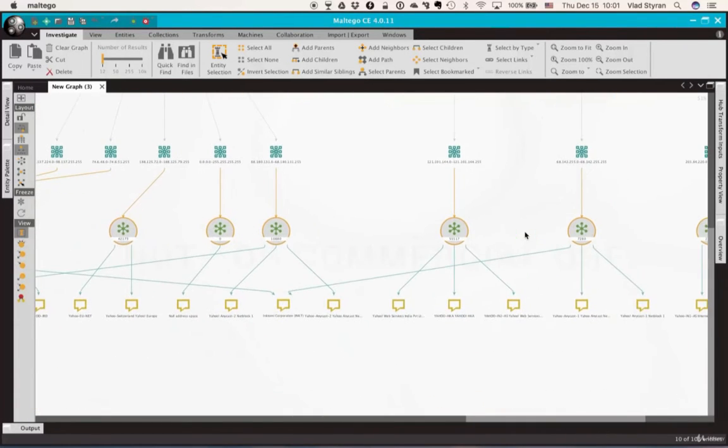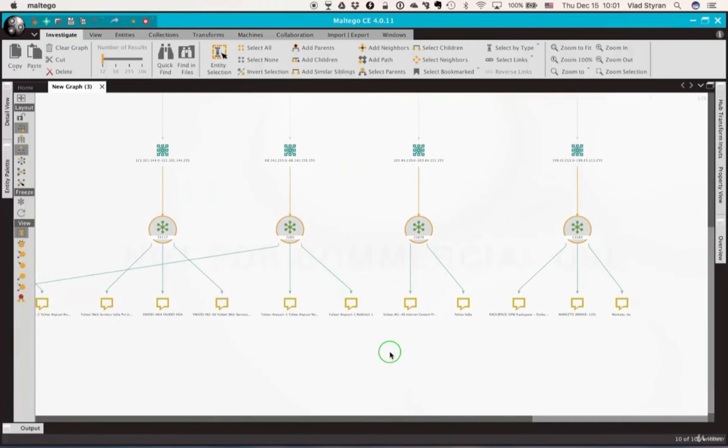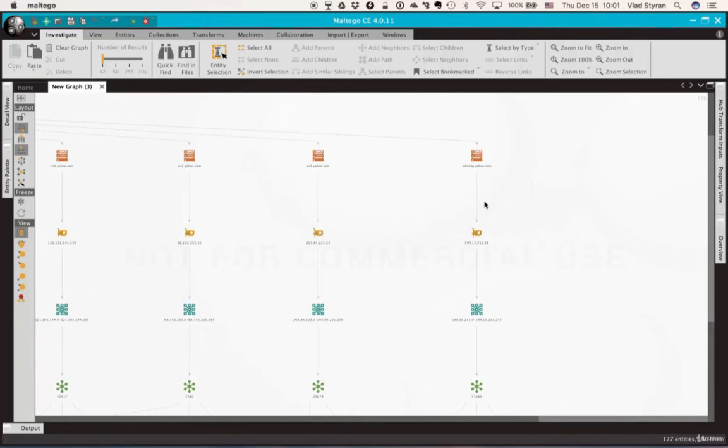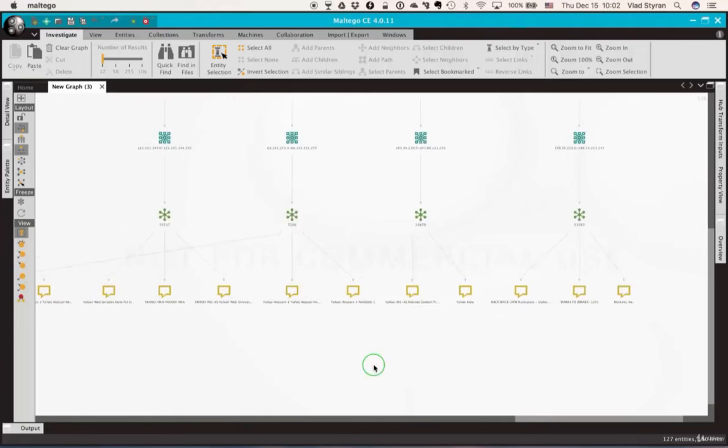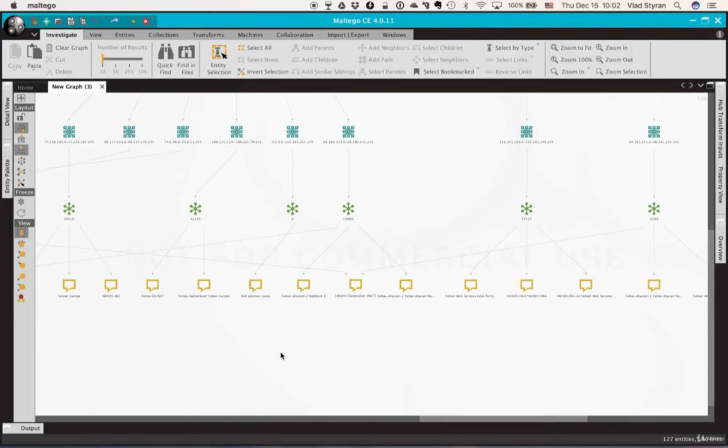And from here we can validate that everything except for this address belongs to Yahoo or different branches in different locations, but this is basically a Rackspace area somewhere in Dallas. So maybe we want to avoid touching that to stay within legal boundaries.